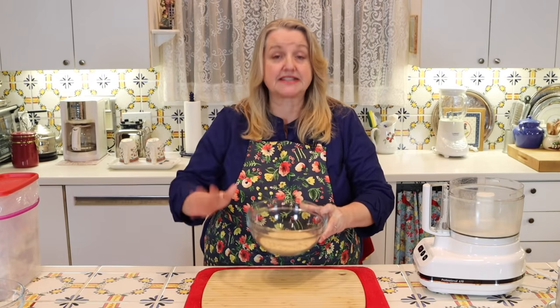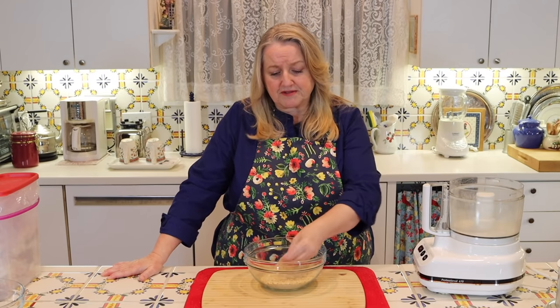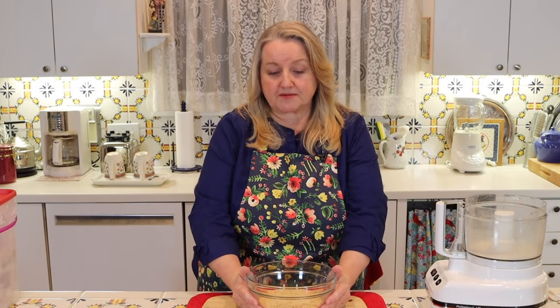You can definitely freeze breadcrumbs — they freeze beautifully. Just put them in a Ziploc-type bag, make sure you get all the air out, and freeze them. Getting the bulk of the air out works best at preventing the breadcrumbs from developing ice crystals or freezer burn. When you're ready to use them, just take out what you need and let them come up to room temperature. They should defrost beautifully, shouldn't feel damp, and shouldn't need any retoasting. Freezing breadcrumbs can last at least a few months in the freezer, if not longer.